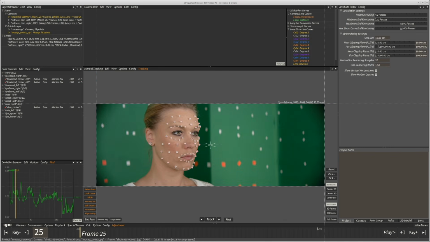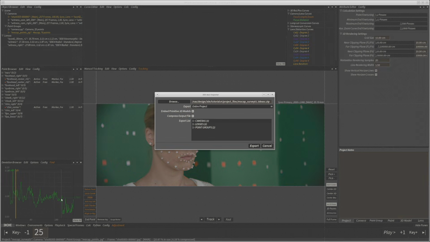To manage this new feature, navigate to the 3DE ASCII menu. Here, you'll find scripts for exporting, importing, and merging these files. First, we'll export our current mocap project to a new ASCII file. When you initiate the export, a new requester window will appear, providing several options. You can define how much of the current project you want to include in the export file. We'll select the option Entire Project to ensure all data is captured.